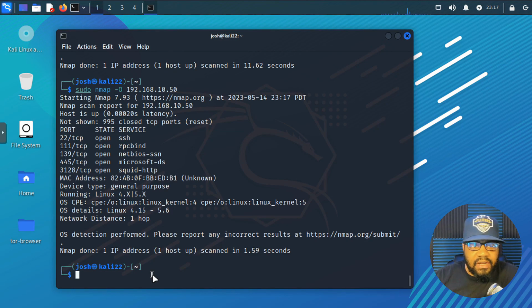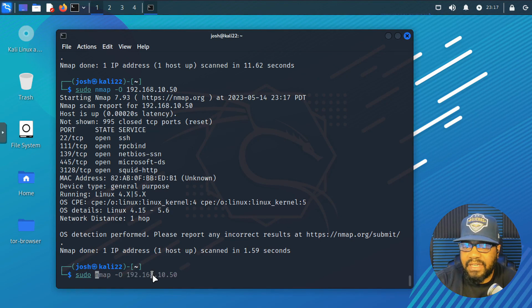So we ran the O. Now there is a way to pull in a lot more information. You can do the OS detection, the version detection, as well as trace routing using one option, and that's -A. This is called the aggressive scan. Let me show you guys that right fast.